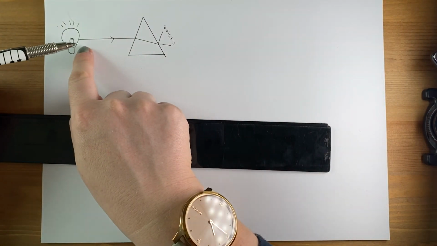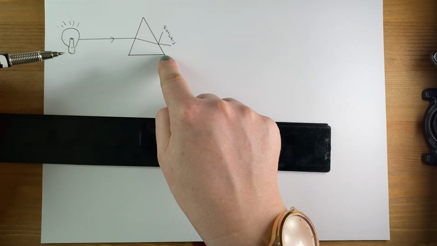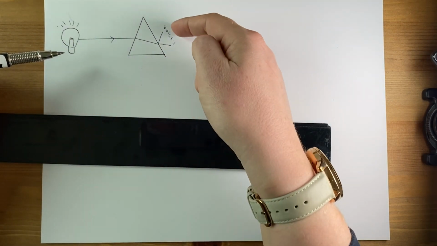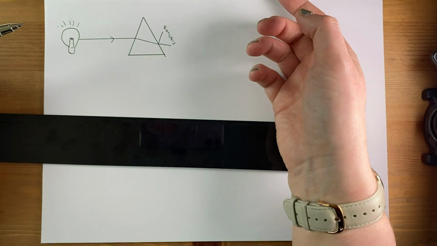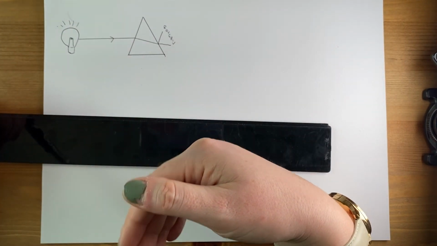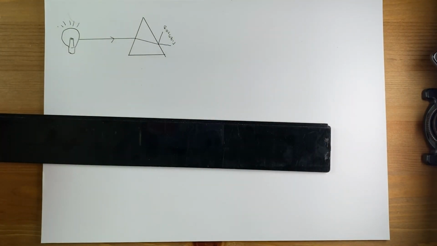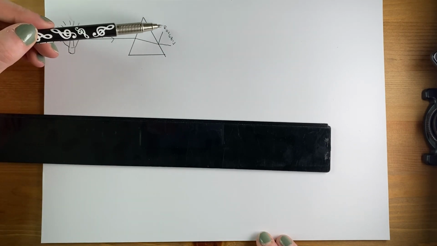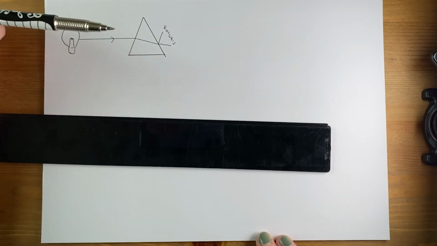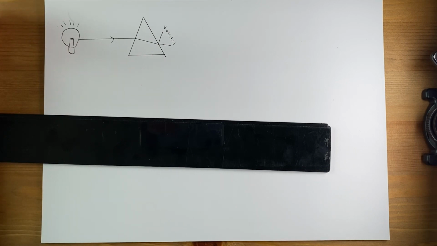But if we had any source of light, pass it through a prism, we could have a look and see which of these wavelengths is there and what it's actually emitting, and that will give us some kind of a fingerprint. But what we see just now is this continuous spectrum, so we're just going straight through from red all the way through to violet, with all of the colours in between.